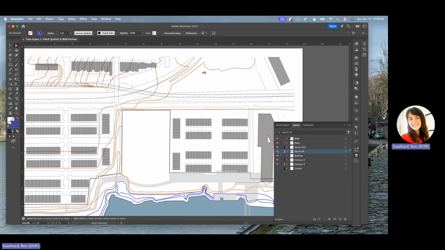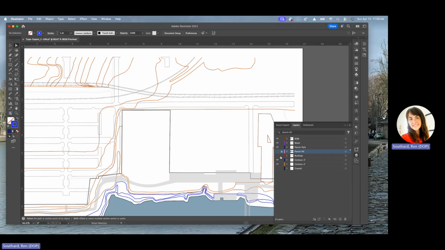I might need them. We'll leave them for now. I'm going to turn them off for a second. The buildings, I think I want the buildings. So I'll leave those. I think they're already in a group. They're already in a group, so that's good. We'll lock that for now.